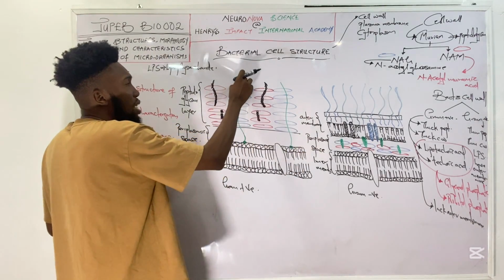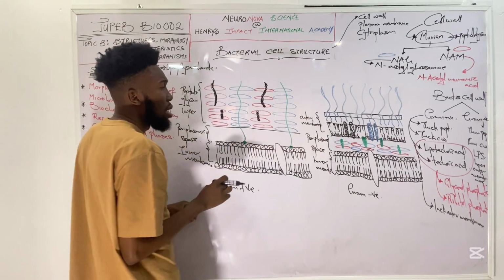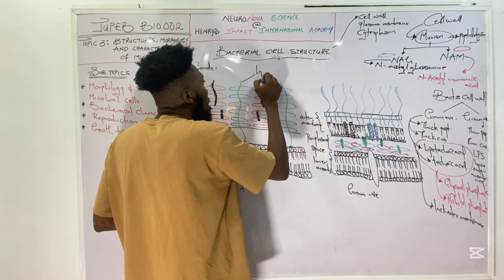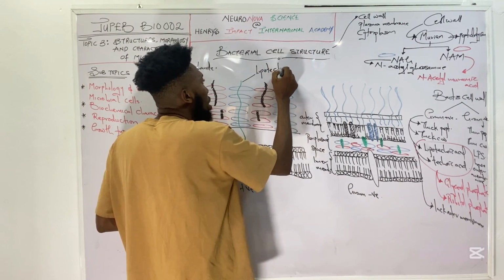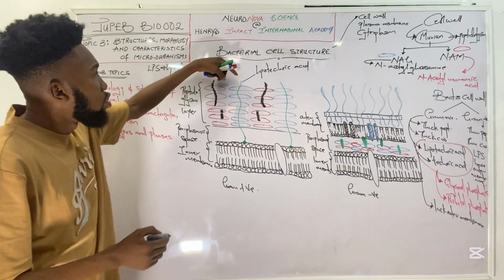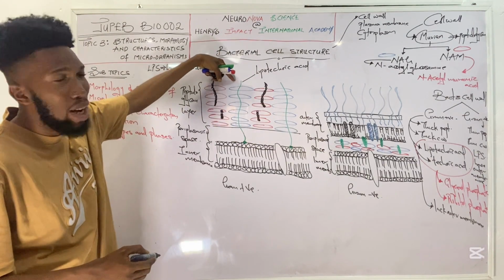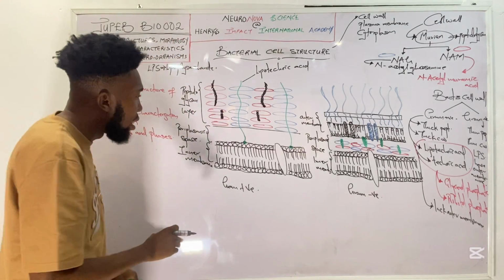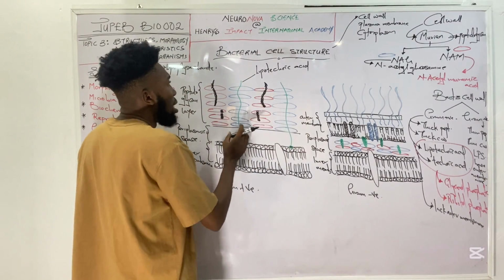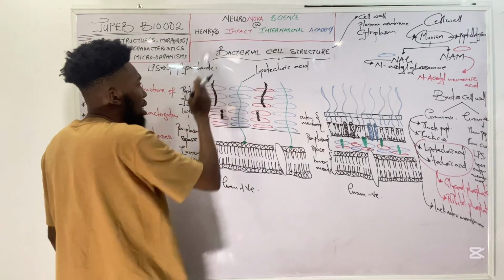This particular component here that moves through the peptidoglycan layer and attaches to the inner membrane is called lipoteichoic acid. So the lipoteichoic acid is responsible for adherence, because this remaining strand here can be used to anchor to a particular surface. So it is going to be the connecting branch between the inner membrane and the peptidoglycan layer, and it projects outward.